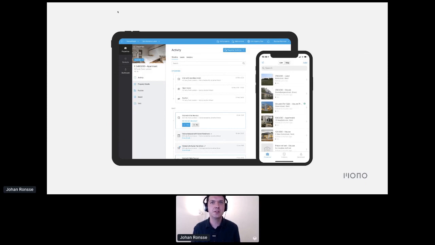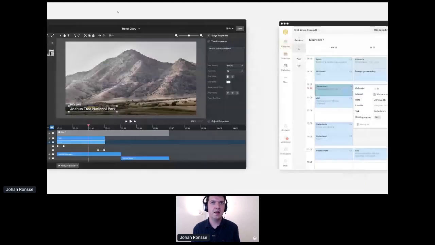And this is a bit of a sample of the kind of work we do. So on this slide, you can see a project that's a web application, but also a native iOS application that's used by real estate agents. And on this slide, you can see on the left side a kind of movie editing interface, which was a lot of fun to make. I quite enjoyed working on the timeline.